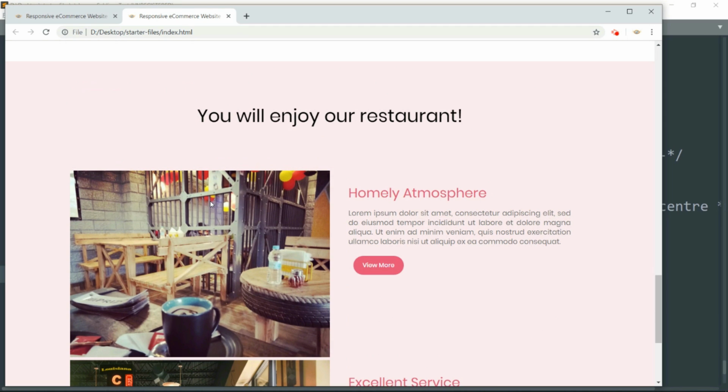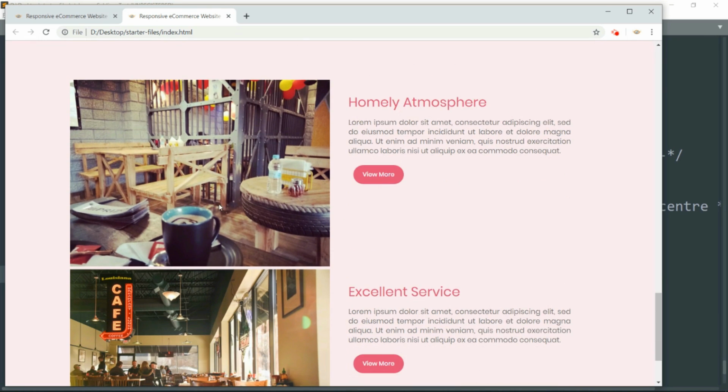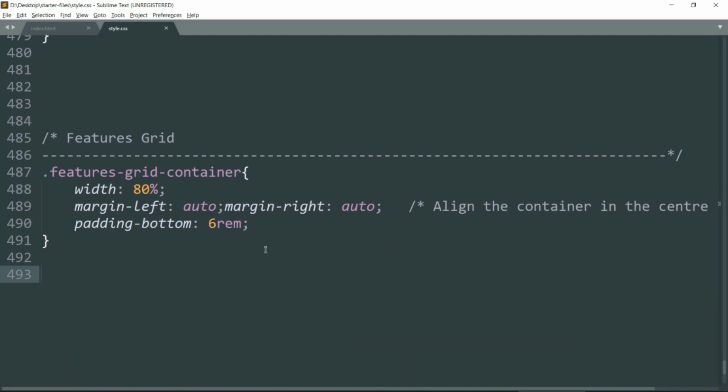Alright, so this is what I was talking about. If you like it this way, you can have it this way. But if you want no space or no margin on outside the container, you can have that way also. And also you can see that the same sequence has been followed. That is, first we have the image, then we have the text for both the rows. So for the second row, we are going to use a special flex property to reverse the alignment or to reverse the position of the text and the image.